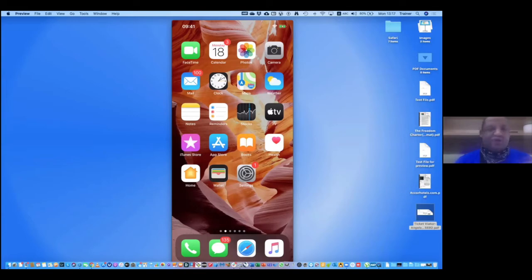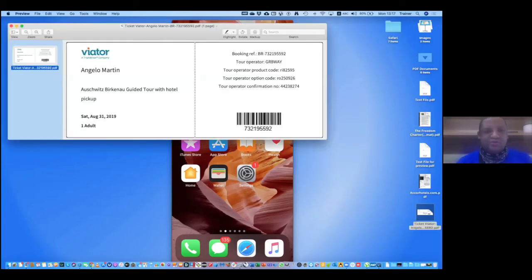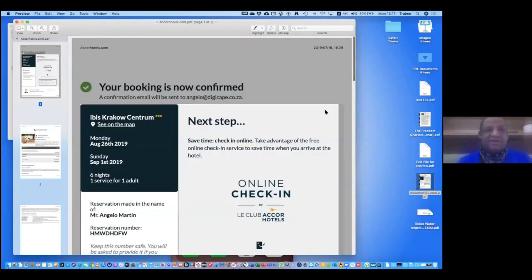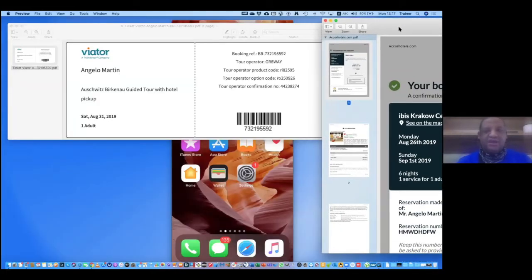Now, I've got my ticket, but at the same time, I realized, oh, flip, I've got other documents that I would actually accompany with it. So I go into my PDF that I've just cropped, and now I'm going to open this PDF at the same time. So I've got two PDF documents, and now I can drag certain pages into it.